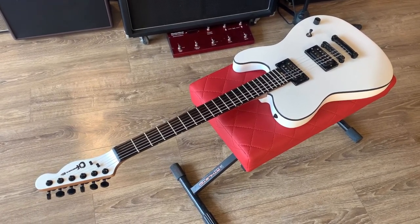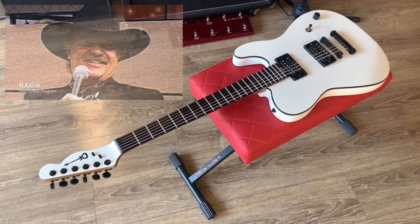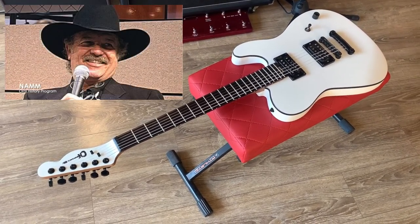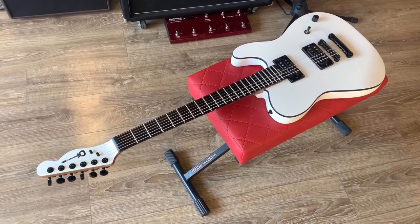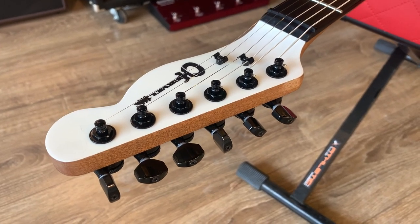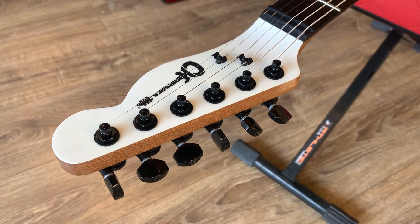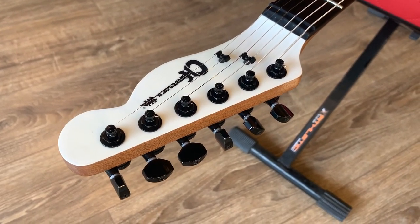Let's have a quick history lesson. So the Charvel brand was founded in the 70s by Wayne Charvel in California. After working at Fender for 3 years, Wayne started his Charvel guitar repair, where he would refinish, repair and upgrade out-of-warranty Fender guitars. He was basically hot-rodding them and making them into a shreddier version.